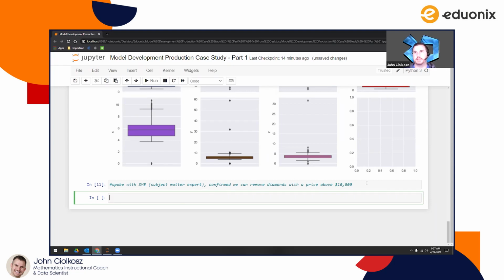We can get rid of anything above that price tag. Now, to do that, we're going to make a new data frame. This one I'm just going to call df_diamonds, so it sounds like our clean version of the data frame. What we're going to do here is take everything except rows where it's greater than a certain price. So to do that, we're going to say it's equal to df bracket df, and we're going to reference that price column.